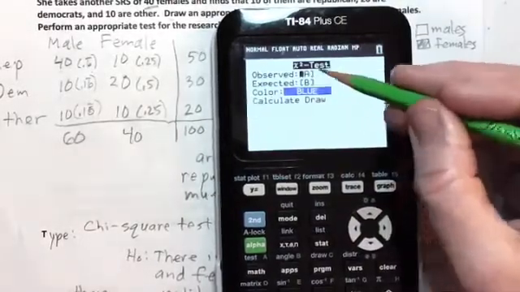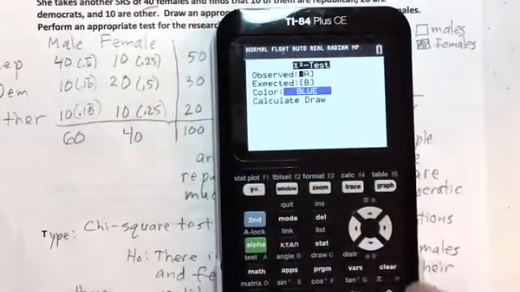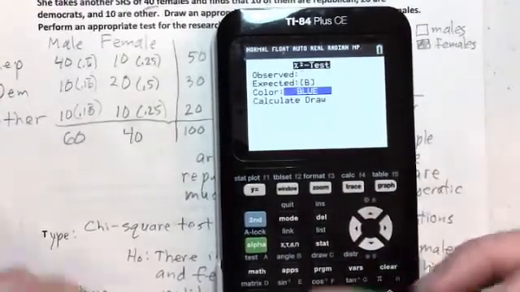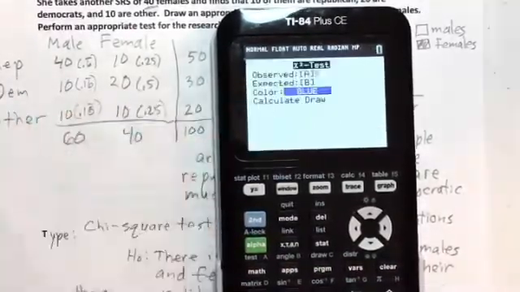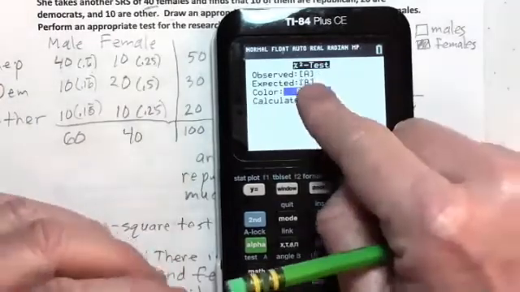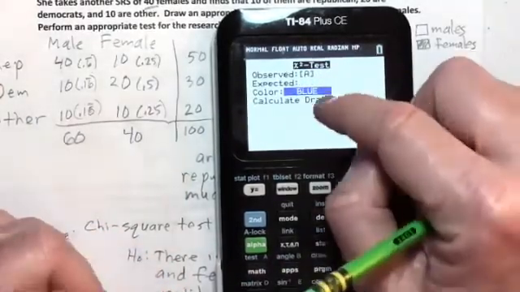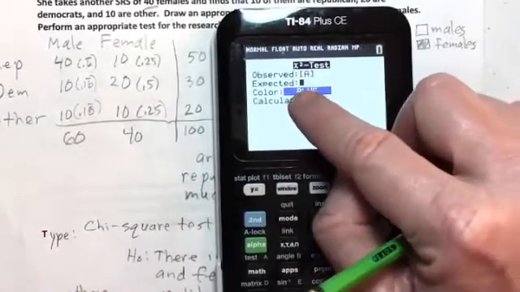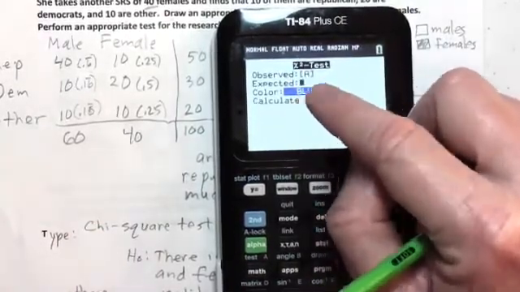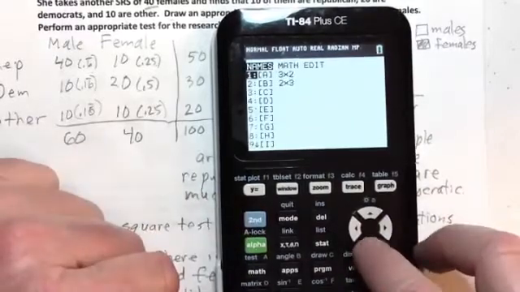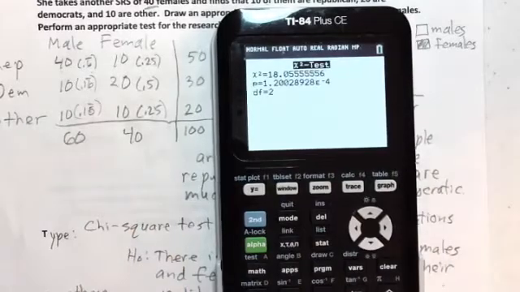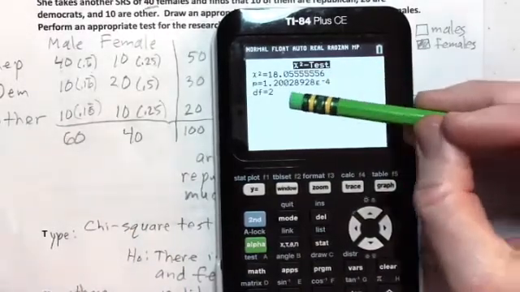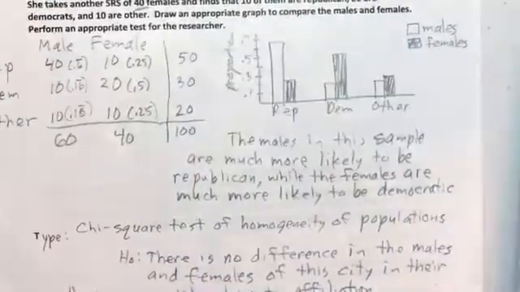So our observed is in matrix A. Now, let's pretend it didn't say matrix A there. It should say matrix A there. Let's pretend it was blank. That means you need to put matrix A there. And the way you do that is just by going to second matrix and then hit enter on A, and it puts matrix A there. Let's pretend that didn't say matrix B there. So your calculator is going to automatically calculate and store the expected values for you, which is very nice, okay? So you would just go second matrix and go to matrix B, boom, matrix B is there. You do calculate, and that's it. It tells you your test statistic, p-value, and degrees of freedom, okay? And so that is how I got that.